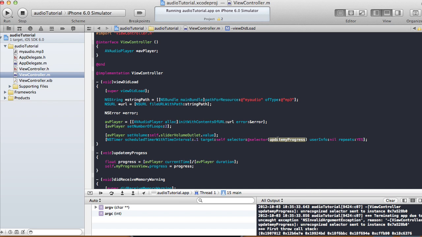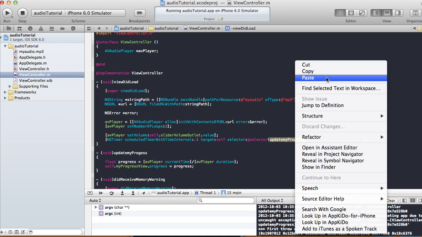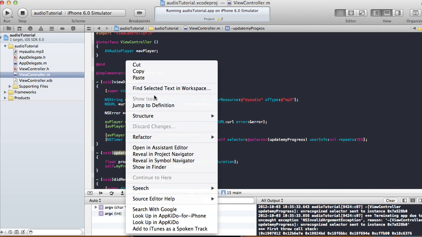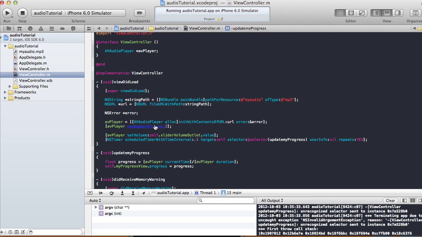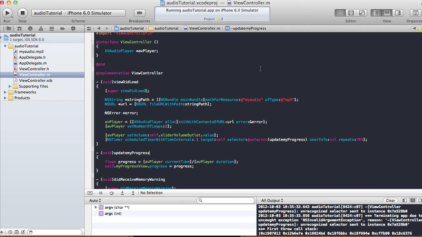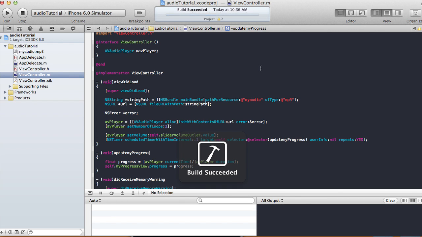Oh, I spelled the name of this method wrong. So now I'm just gonna copy this and paste it into here. It'll be better. Alright. Now save it, run it again, and I hope it doesn't complain this time.